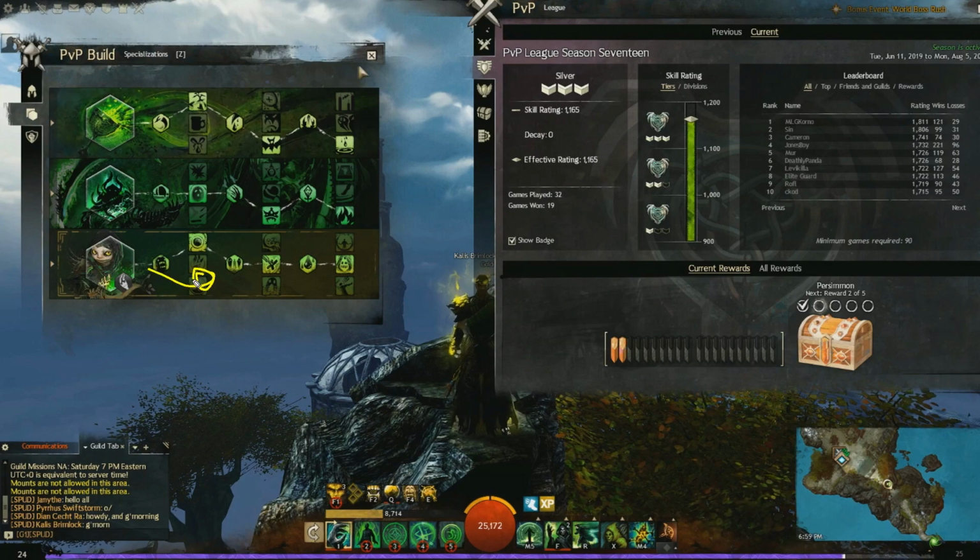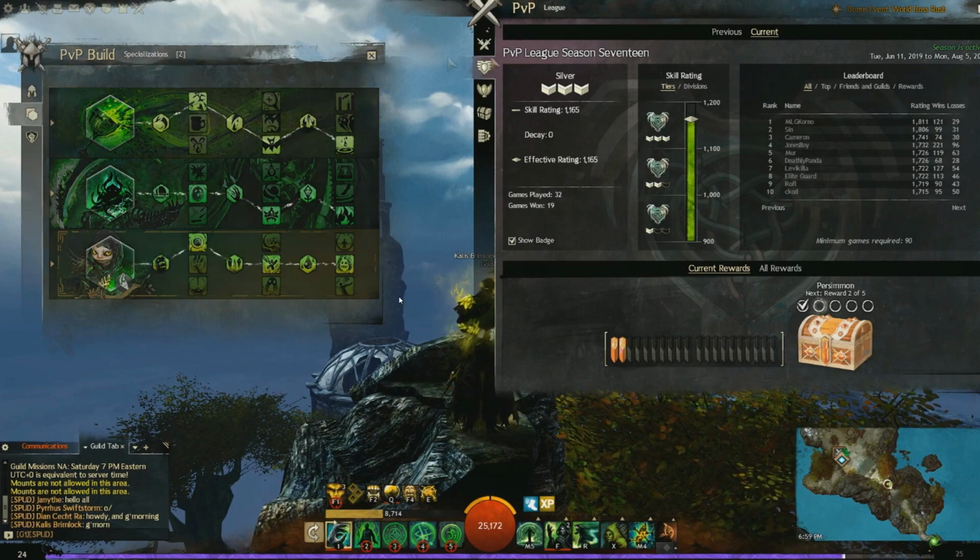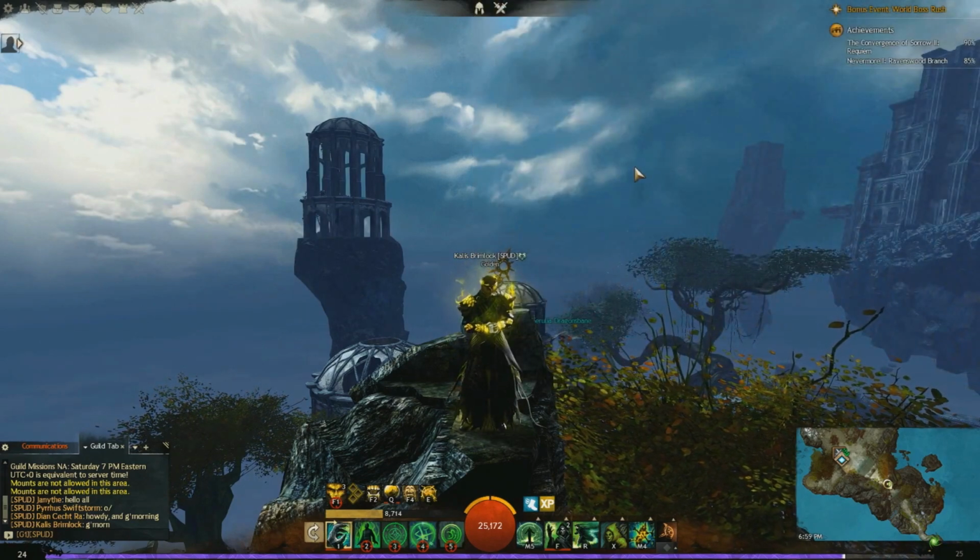Hold on, shouldn't you be in the bottom down here? For Nourishing Rot, so you get extra life force? I don't know, I can't remember exactly. But that should be fine.